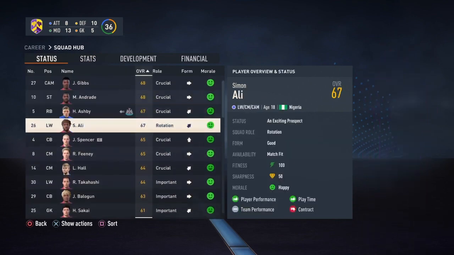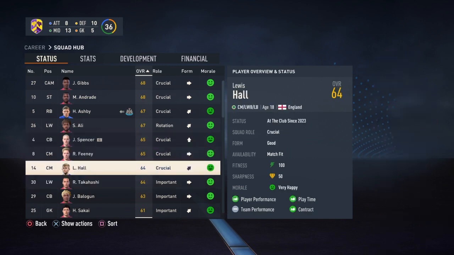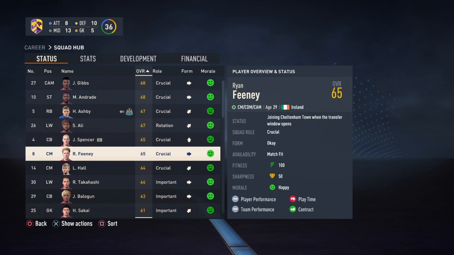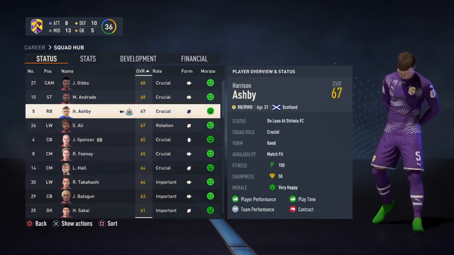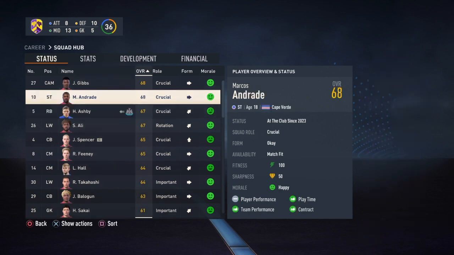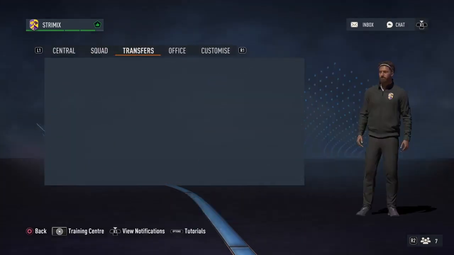So next, we need a right back and, I'm waffling today, probably a new centre back. And Ryan Feeney is going. I don't know why it hasn't updated. And this guy, Harrison Ashby, hasn't gone yet. But yeah, okay. Let me go in for the Paraguayan defender.